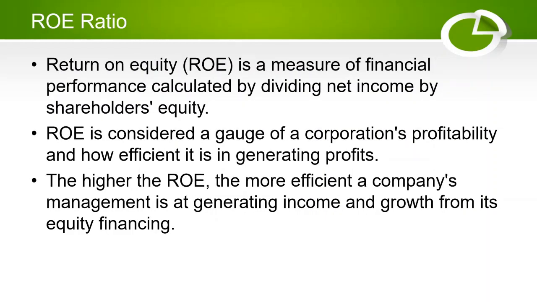Another important ratio is the ROE ratio. It is return on equity. It's a measurement of financial performance calculated by dividing net income by shareholders' equity. It also shows the management efficiency. The ROE ratio considers only the equity, not the debt or leverage the company has made, or the liabilities the company has. The higher the ROE, the more efficient company management is at generating income and growth from its equity financing. So a higher ROE is one of the attractive factors for investing in that particular stock.